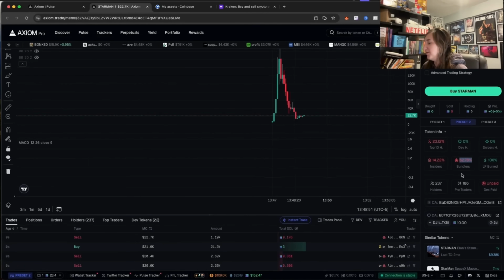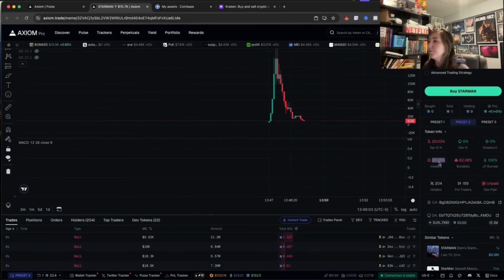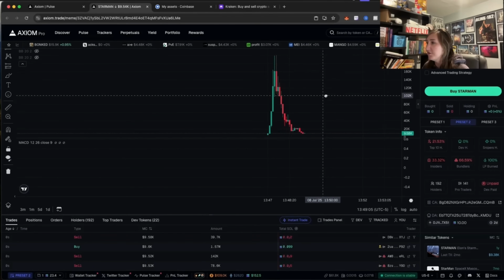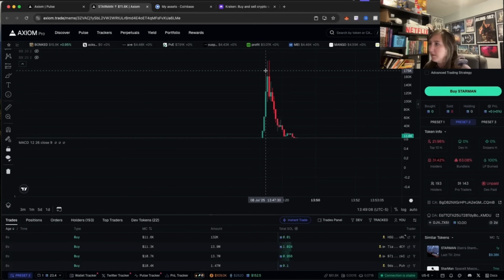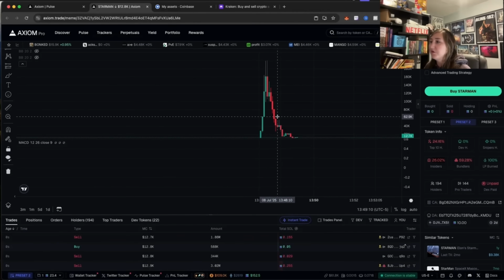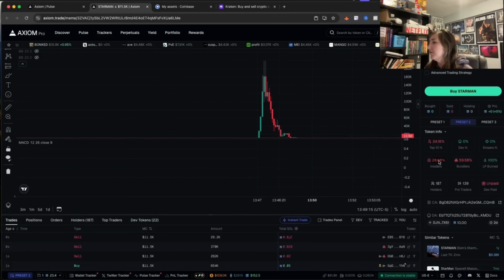We have 60% bundle. I usually recommend 30, 35% or less. Same with insiders. You want these insiders usually to be in the green. You're going to notice it's going to fluctuate as price goes down. Some coins that I enter, they'll start up here at like 5% insiders. And as price goes down, you'll see the insiders come through and it'll come up to 10, 15% insiders. Now, it's fine as long as price comes back up and gets back towards mid-range or green again. So usually we want these numbers to be low here.